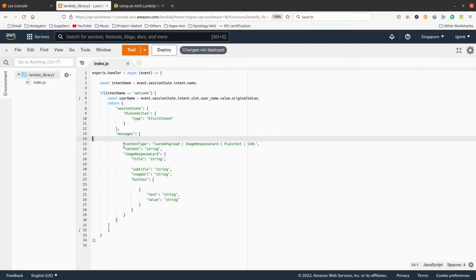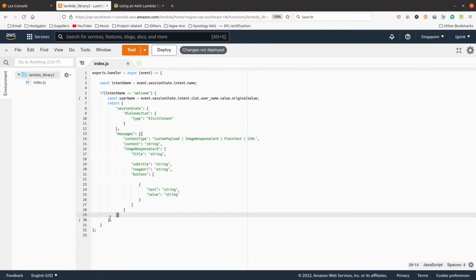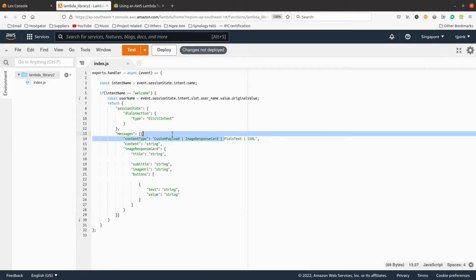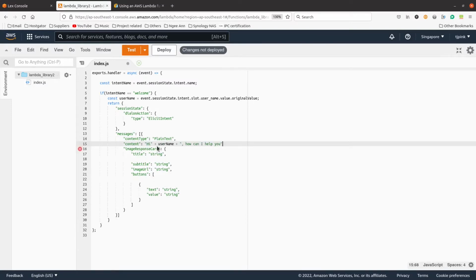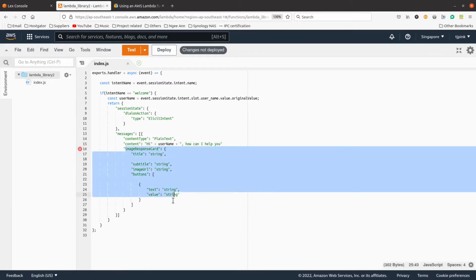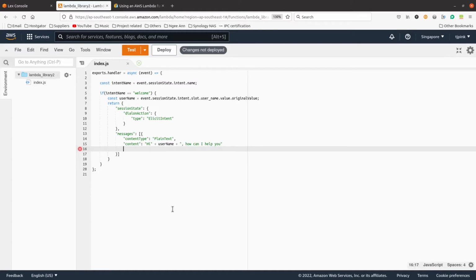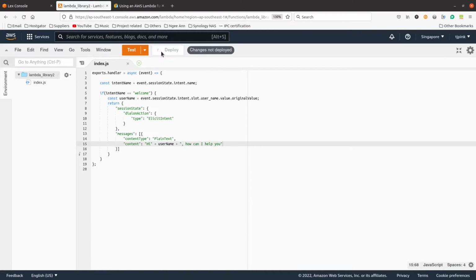The contentType will be using just a plain text return. And with a content which is a string. Okay, we do not need to use the imageResponseCard for now, so the whole thing can be deleted away. Okay, save it and we'll deploy.